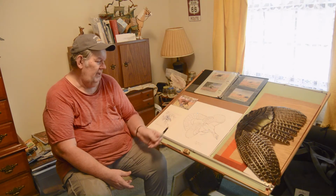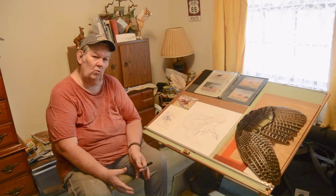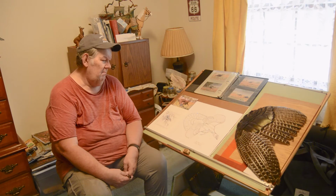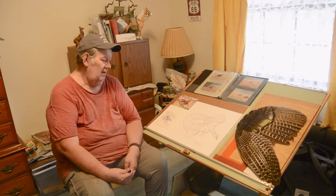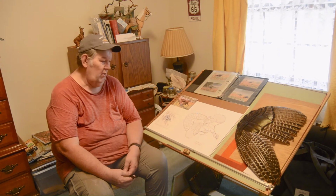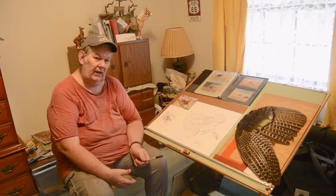Now, when I completed this painting and got it all done in watercolors, my father saw the finished painting, and the first thing he did was whistle at it. He went, "Wow, Jim." He says, "How are you ever going to top this painting?"